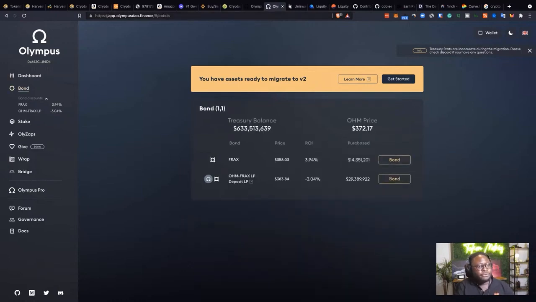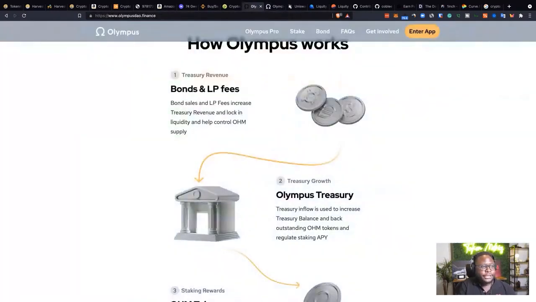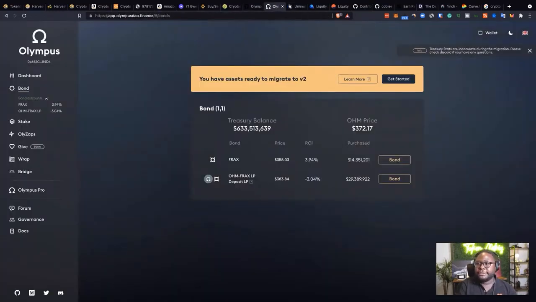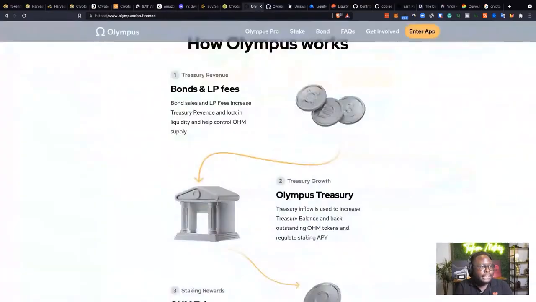So basically, you're adding liquidity as you do with Uniswap, right? As we mentioned here, you come here, you add liquidity, except as opposed to staking the token, that LP token you have, your liquidity token, is now being resold back to the project. Why do that? Because the project is basically going to give you the incentive to do that. When you come here, they're basically issuing bonds that you can purchase at a discount.